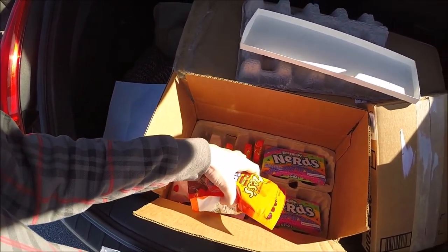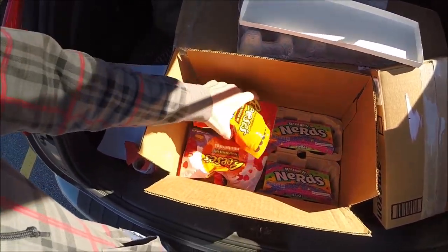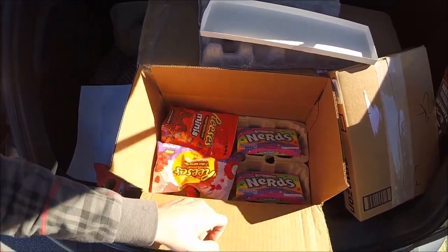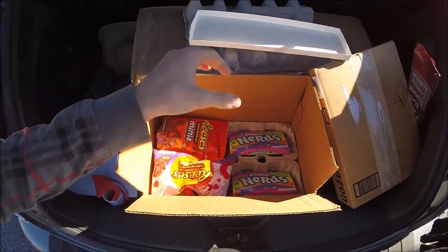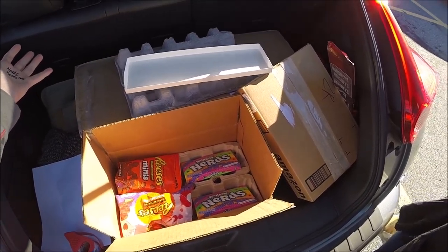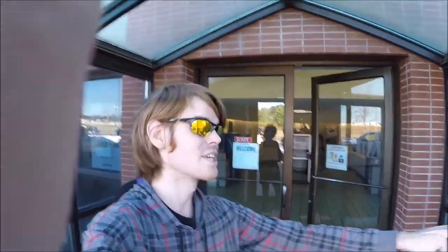Would you want to get a package like this? I'm kind of jealous, this looks really good. We didn't know exactly what kind of Reese's to get — we were suggested Reese's Minis. So we have these Reese's Minis, more Reese's Minis, and normal size Reese's — small ones too. Three types of Reese's and then some Nerds for his lady friends. A fun care package to Germany!